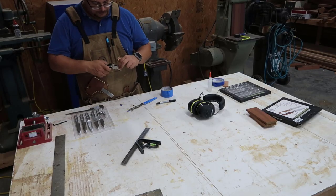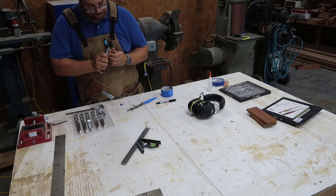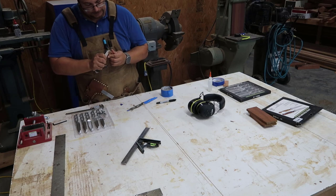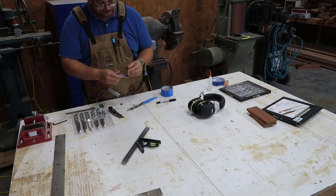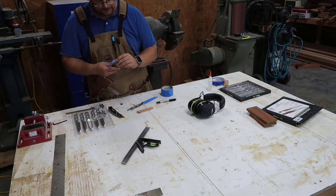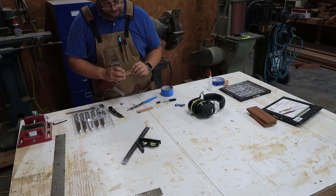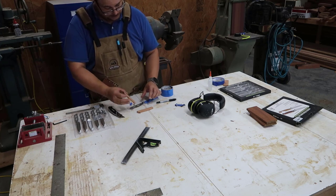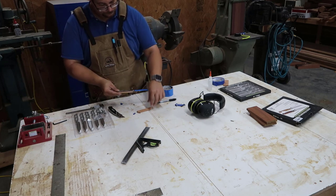Let's disassemble the two sides by removing the blue tape, then use five-minute epoxy to glue the two handle faces to the blades. I forgot to record the glue-up — please excuse me — but it's just putting some epoxy on both sides of the blade. The hardest part is actually putting the pins in, and for this I use the back of my vise to hammer the pins down. You'll see the vise on my right shoulder in a second.